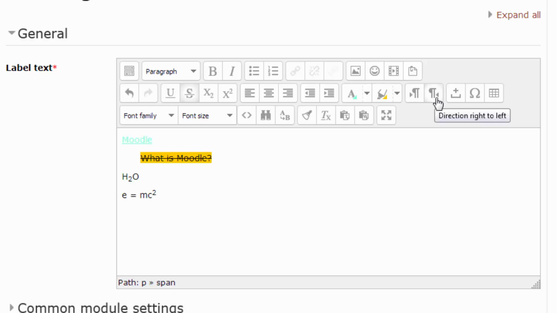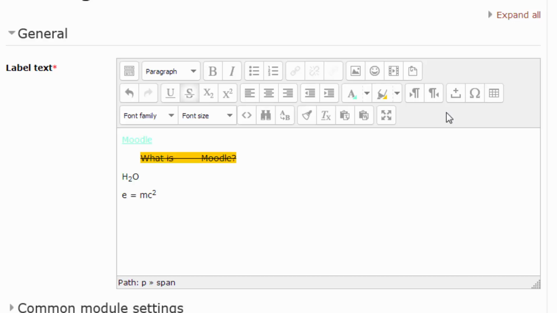The next button allows you to insert a non-breaking space character. In Moodle, if you add spaces between words, generally Moodle will collapse those spaces and you won't see that space in there. So if you want to have spaces between words, you need to add them as non-breaking space characters. This can also be used when you have two words that you do not want to break at the end of a line when the text is wrapping around.